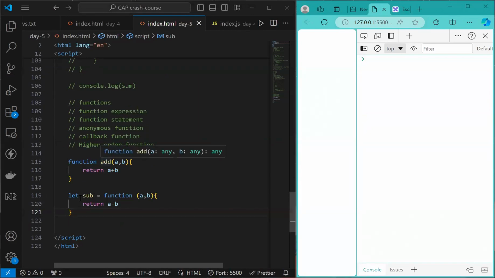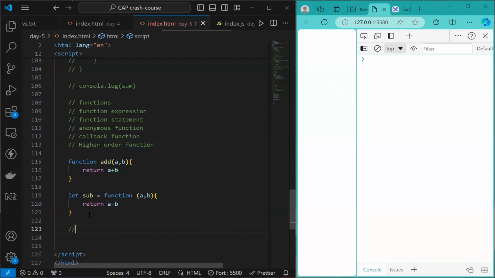तो जिनको याद नहीं है, just a quick recap for that, ठीक है। So now the thing is कि we are seeing that function can even be passed as a variable, right? So आगे चल के you might hear a statement which basically says that functions in JavaScript are first class citizens, right? Why so?